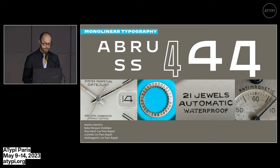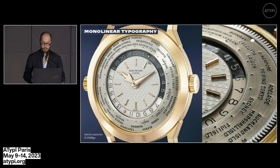A good example of this is the image to the bottom left, which is a Rolex Datejust, as well as the date wheel directly to its right, which features three different widths of numerals. In terms of finding more letter forms, world timer watches are a good object to look for, such as in the case of this mid-century Patek Philippe watch. It features tiny engraved numerals that have been ink-filled.